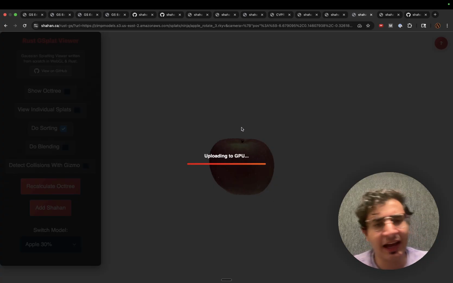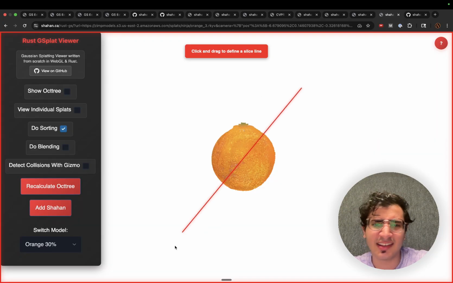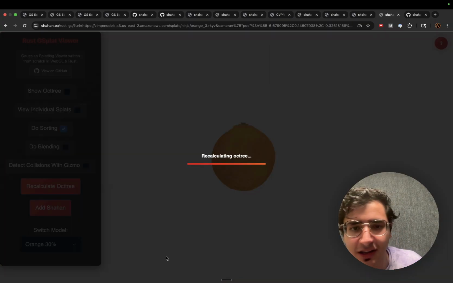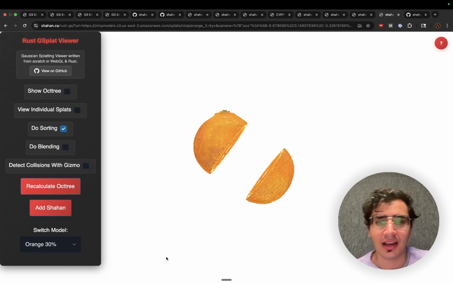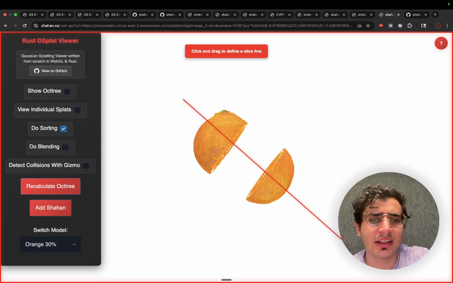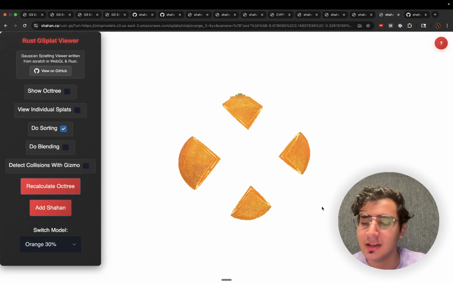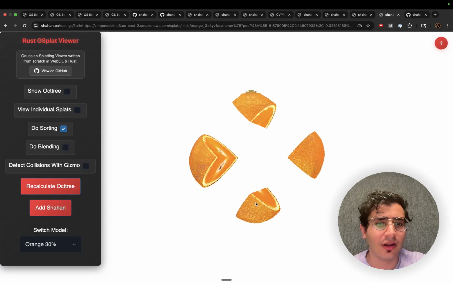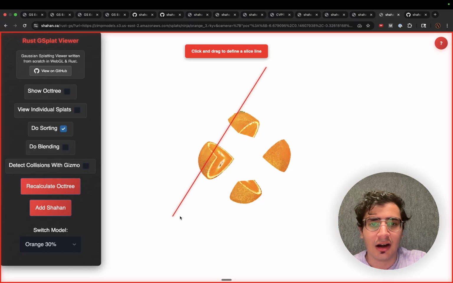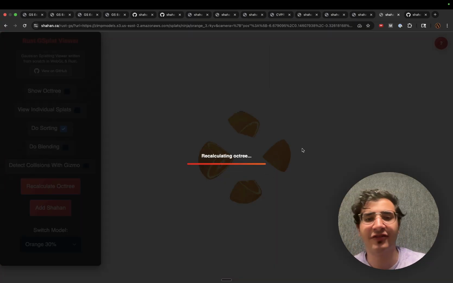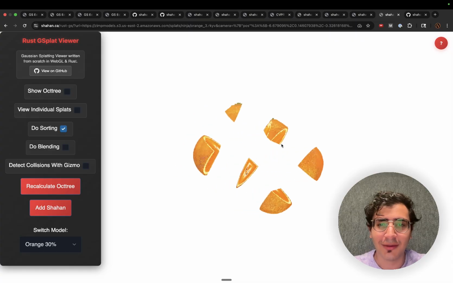All of the Gaussian splatting work and NeRF work I've done is self-driven because I'm really passionate about cool things. It's not like it was for a course or a class or anything like that. I've always been really interested in creating cool stuff. It's all self-taught, all out of my own passion, reading research papers and learning how to do all this, and I'm really excited to do more cool stuff in the future and to work really hard. You can see this is an orange, also very cool.